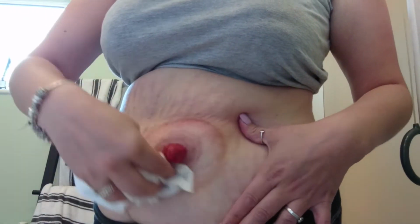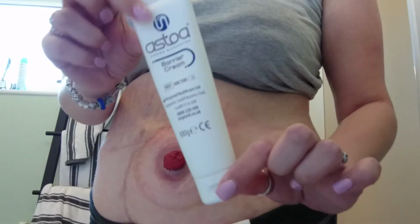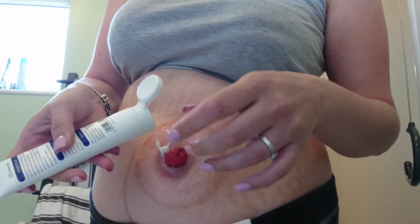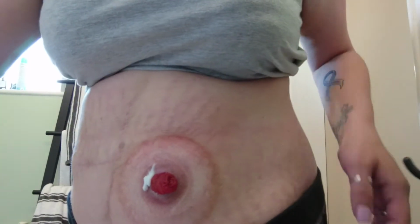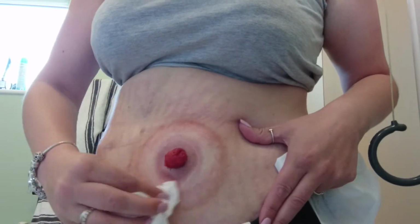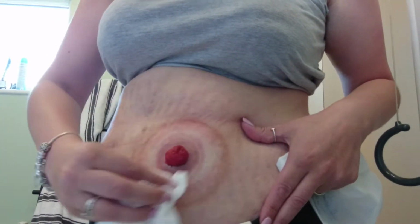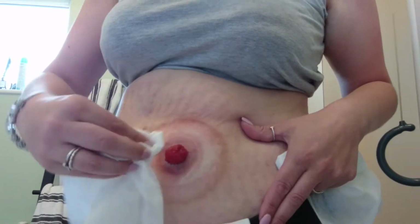So do that, and then I've got my barrier cream, which is that one, which I use just to protect my skin. Since I've been using the barrier rings, I no longer have to use the barrier powder as a crusting method, so that's brilliant. So I just give that a wipe round there. This stuff dries really quickly. It's just a matter of about 10 seconds and it's done, it's dusted and it's dry. So I've put that round, massage it in, it's all done.